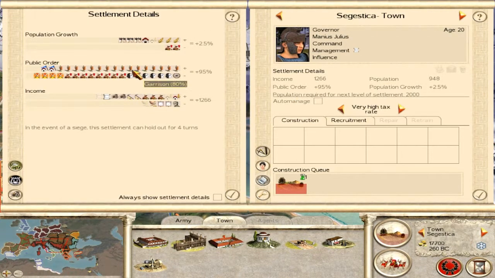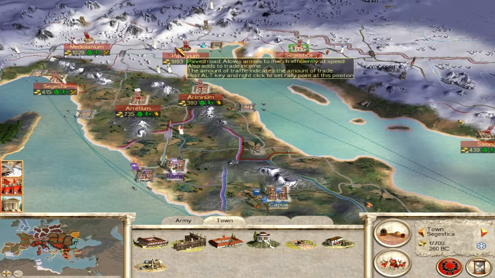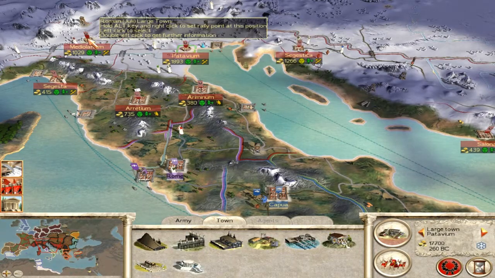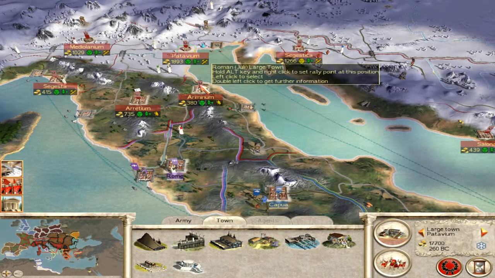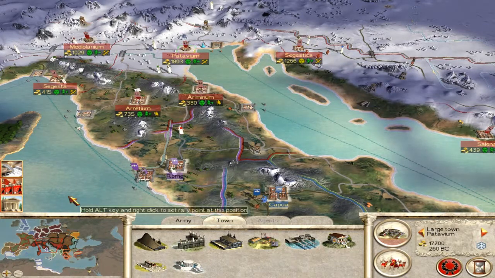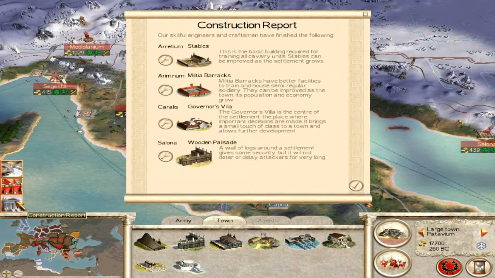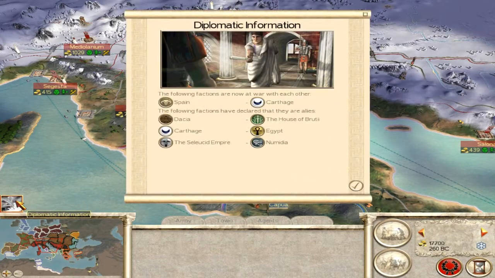Settlement details. Losing a little bit of happiness due to distance from the capital. But until I think it's this place, or this place overtakes one of these places, this place is going to remain the capital. Or to this place. This place here, that's the capital. Construction done. Recruitment. Diplomatic information.